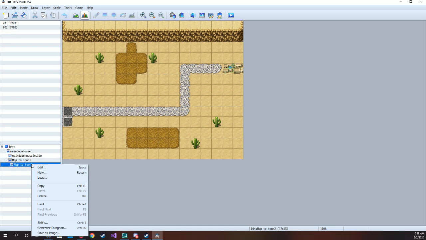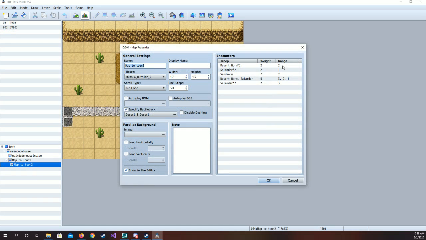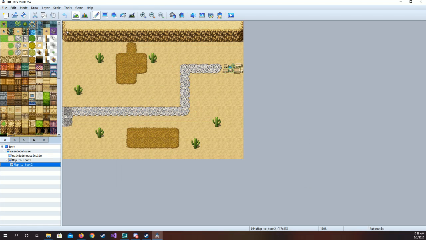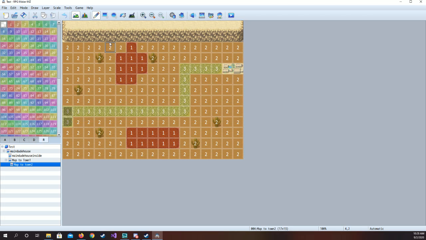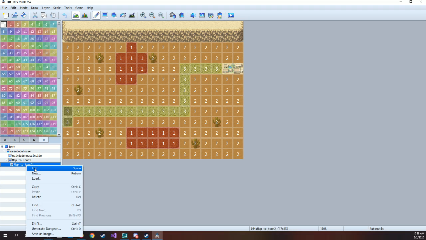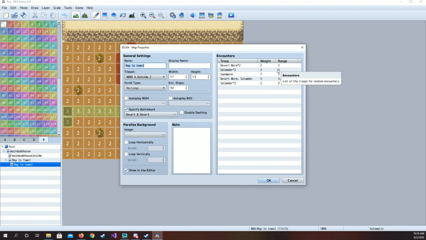And for this one, I have it set by range. If I click here and click region, these all have regions on them: 1, 2, or 3. If I hit edit, this is 2, this is 2, this is 2, this is 3, 2, and 1, and this is just 3. So this is where we could encounter these different things.